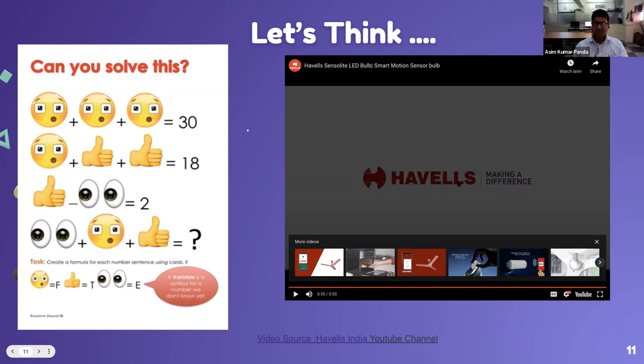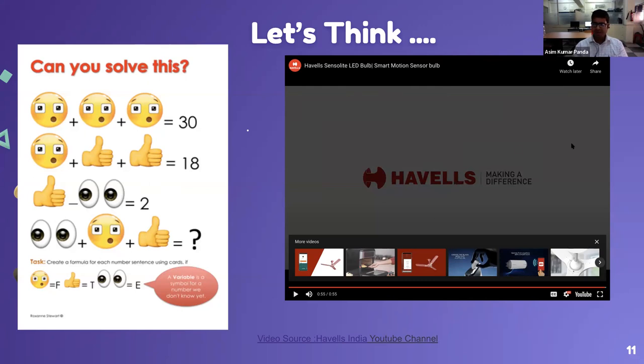My first product, which I developed five or six years back, was a light solution with a motion sensor. It will switch the light on and off automatically. Whenever anybody enters the washroom, it will switch on the light, and when nobody is there, it automatically switches off. So the first product developed by me was an LED light. The solution is very simple. What we need is just a sensor, and the cost of the sensor is very low, near about 60 to 70 rupees.